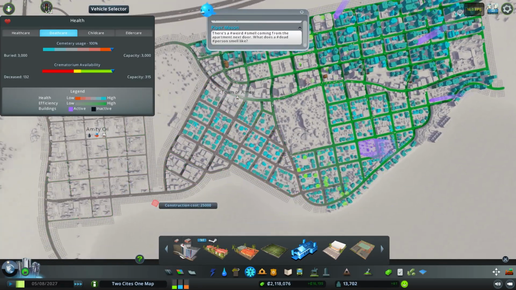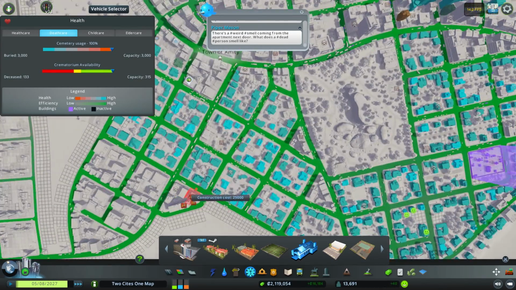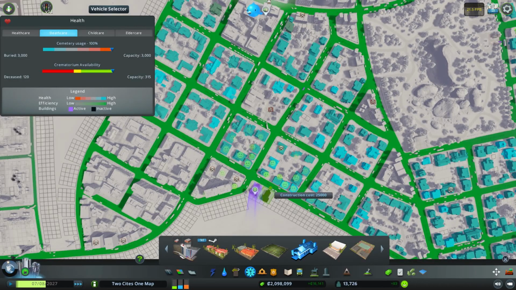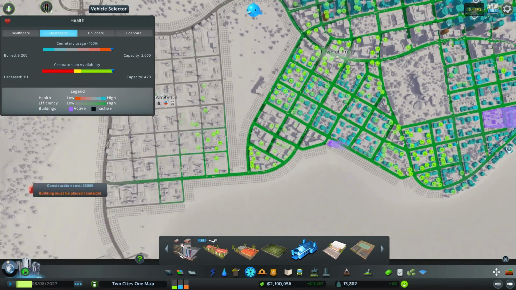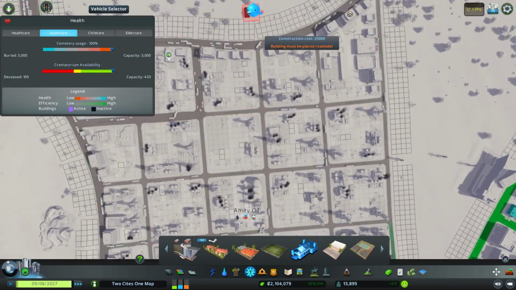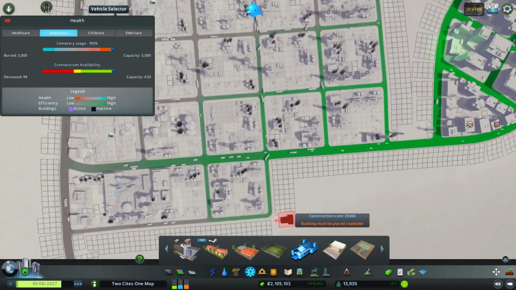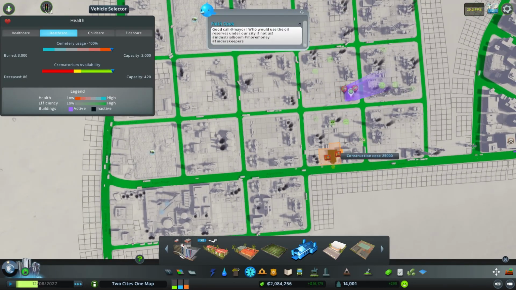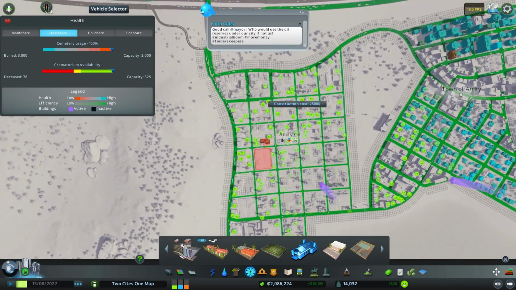Now let's get one over here. You know it's going to be right on the coast. And I guess I should put one in here, which I know there's going to be an empty spot somewhere. If not, whatever. Doesn't bother me.